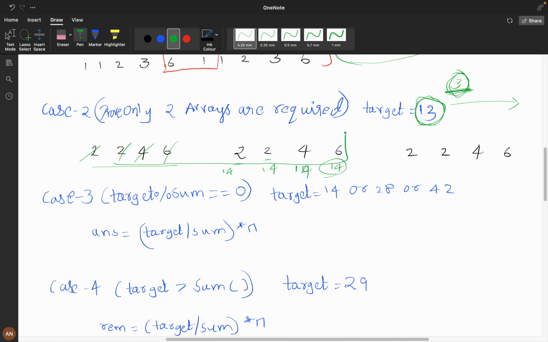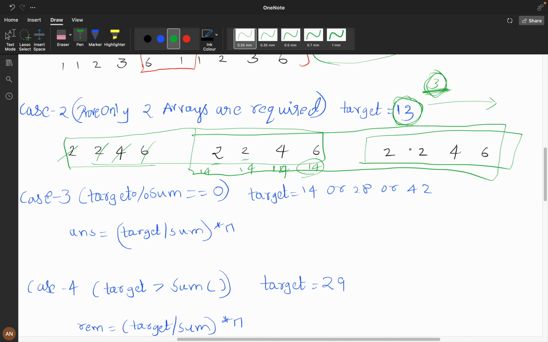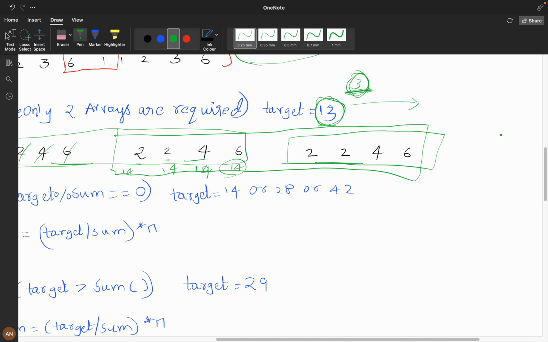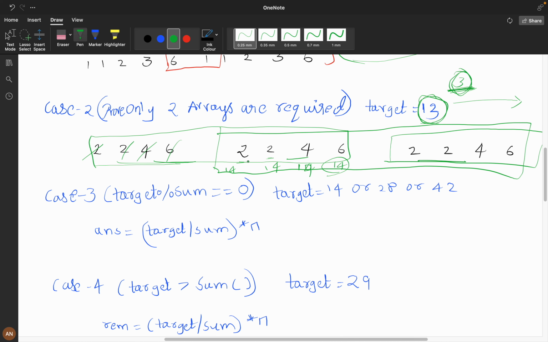If you compute in these two arrays, if I append this, and we perform the same operations on this, if it is failing for this, then definitely it is going to fail for all these subarrays. If you append 3, also it's going to fail. If you append 4, it's going to fail. If it fails for 2, then it will fail for everything.